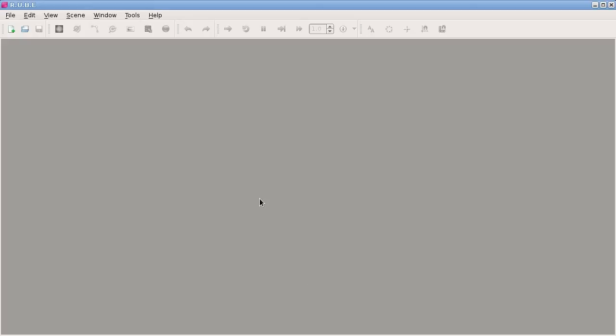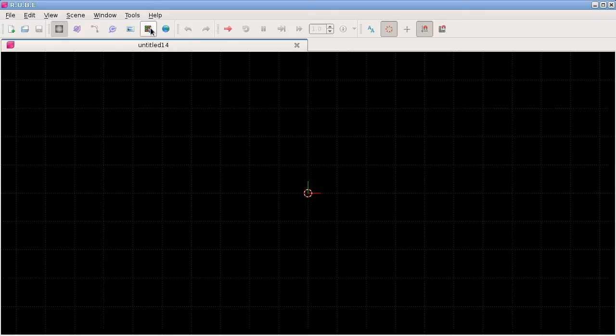Okay, in this video we're going to look at how you can use samplers, and also we really need to explain what they are. But first things first, you will need version 1.6 of RUBE to do the stuff in this video, and you can check if you have that pretty easily by looking in the toolbar here, and you should see this icon. It's like a little grid, and let me just make this colorful here for you. So if you have this icon, you have version 1.6 and you can do all this stuff.